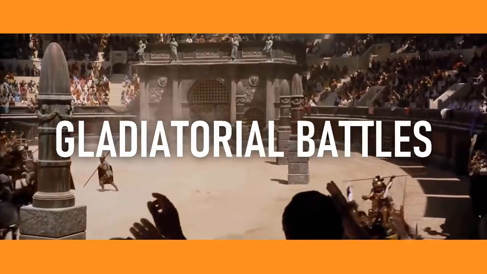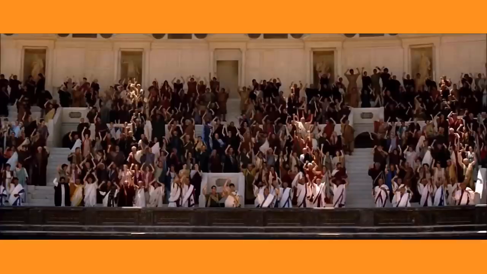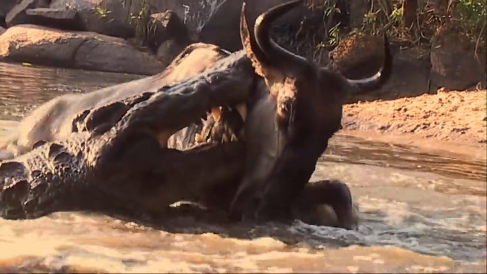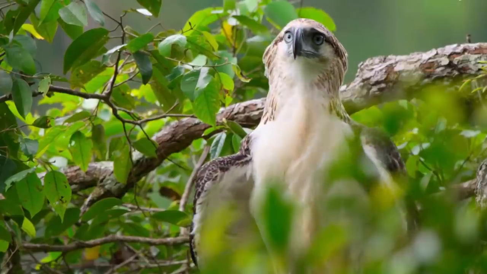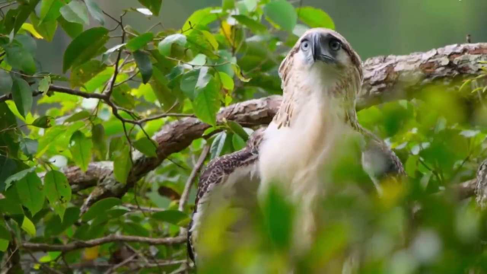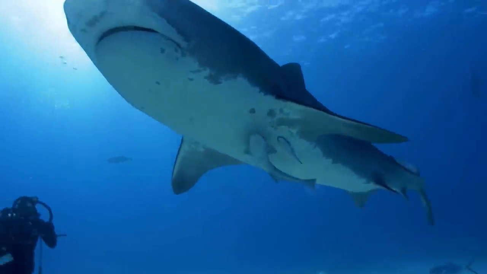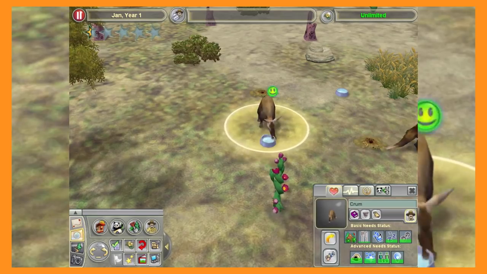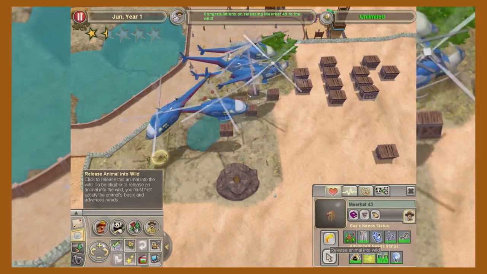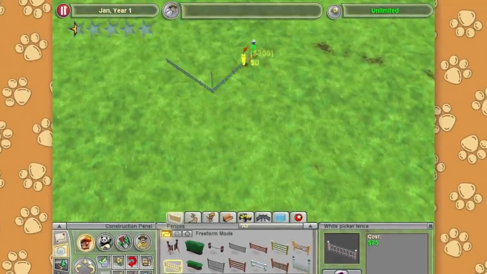Gladiatorial battles. Some of us might claim not to like them, but deep down, we all enjoy watching animals fight each other to the death. Oh God. It's a real shame this wonderful spectator sport isn't around to this day. But through the zoo simulation game Zoo Tycoon 2, I might just be able to create my very own gladiator fighting ring. With this in mind, I set about making my arena.